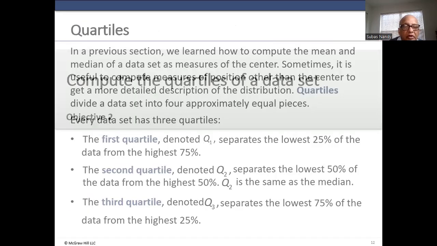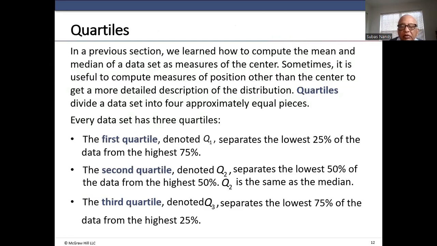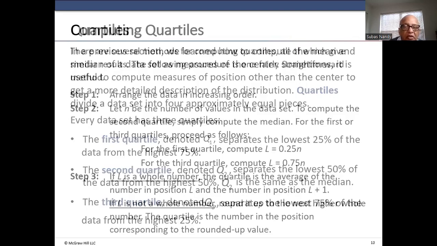Compute the quartiles of our data. So like we have 4 quarters in a dollar. First quartile is Q1, 25%. That means 25% of the numbers are below Q1, 75% above it. Second quartile is the median, 50% below it and 50% above it. Third quartile is 3/4. So 75% of the data are below it and 25% above it.